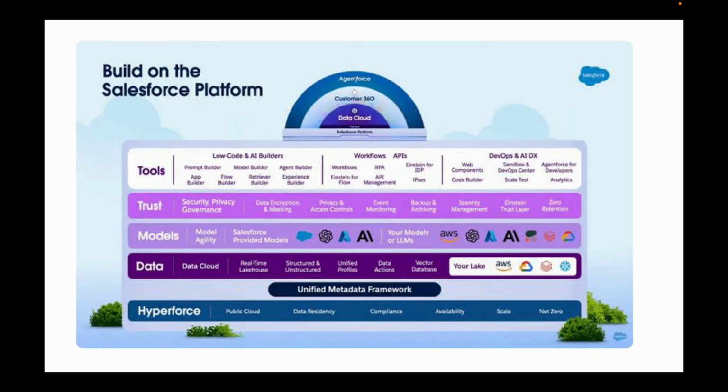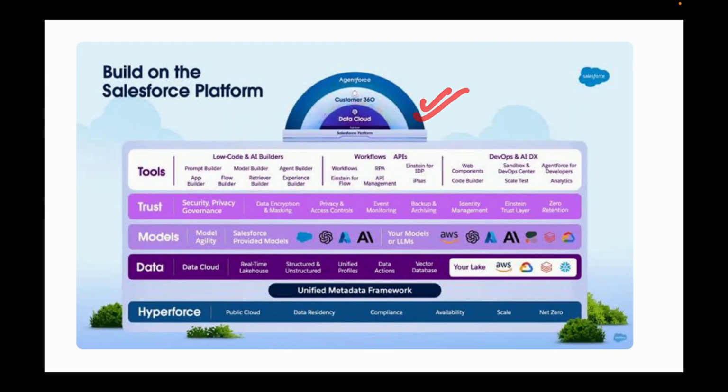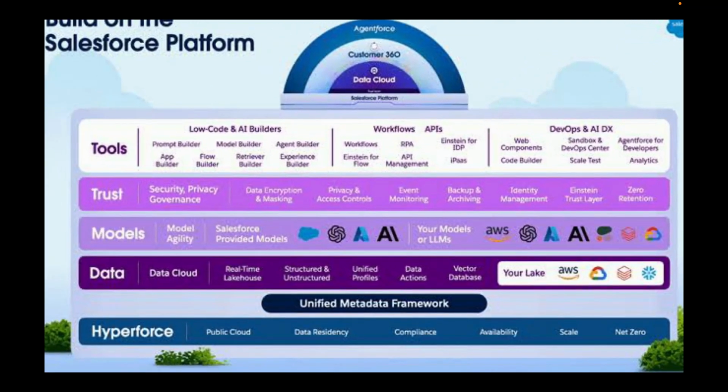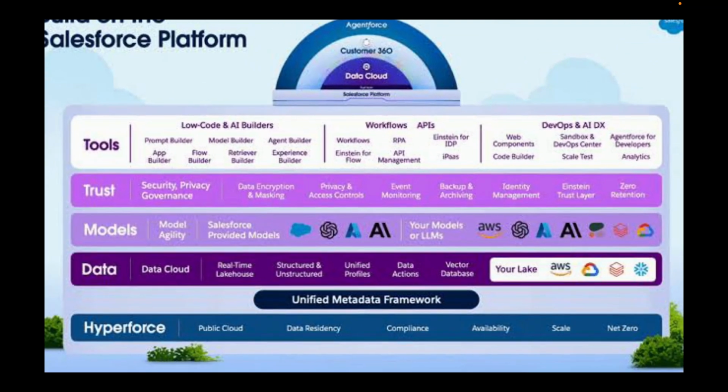Let's talk about another diagram over here. Okay, so this is the one we just discussed. There is another diagram here. You can see it talks about what are the various tools available. Okay, so if you see, everything is on Hyperforce. We know this. Everything is now on Hyperforce, right? And on top of it sits the Data Cloud. But let's talk about tools over here. So to build the agents, you would be using Prompt Builder. To build the agents, you would be using Agent Builder. Okay, to make the agents work, you would be using Model Builder.